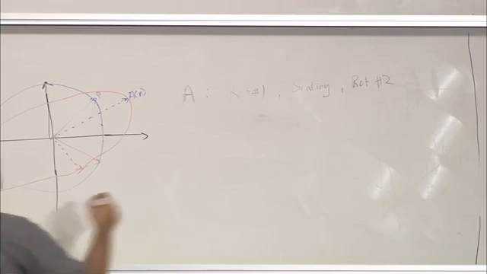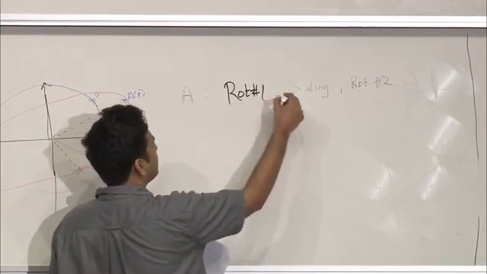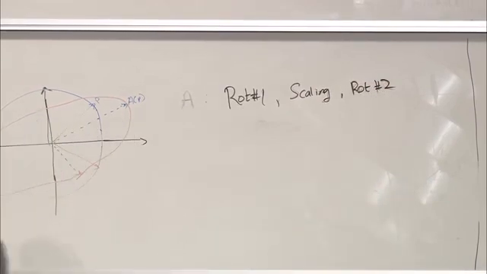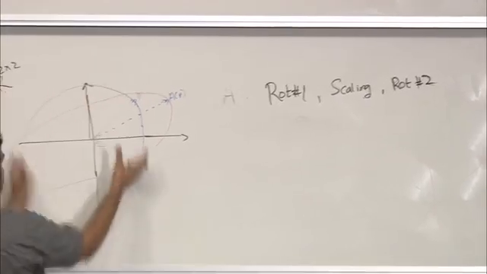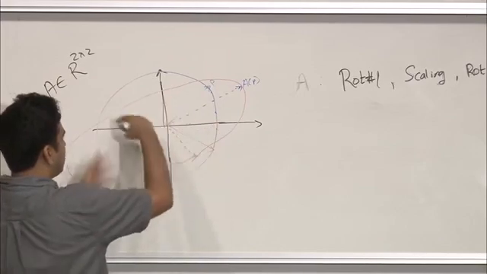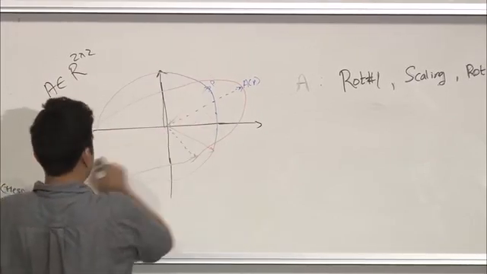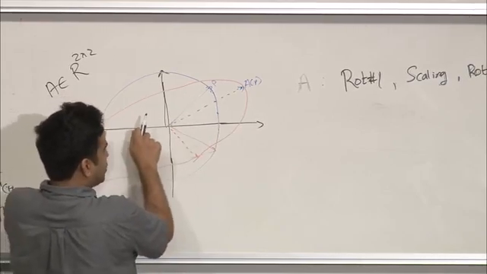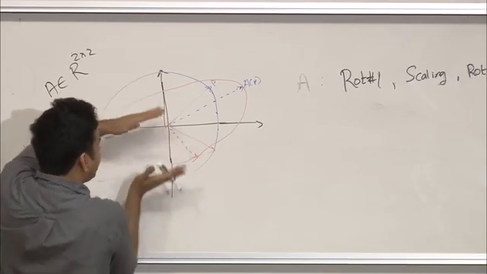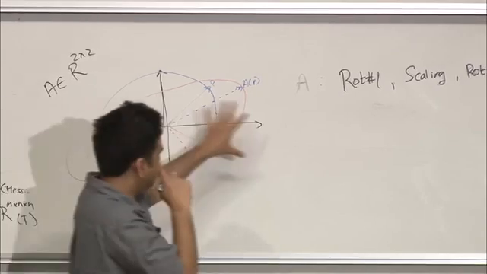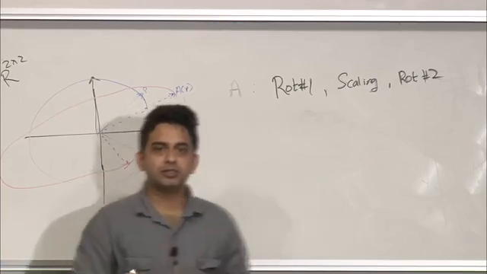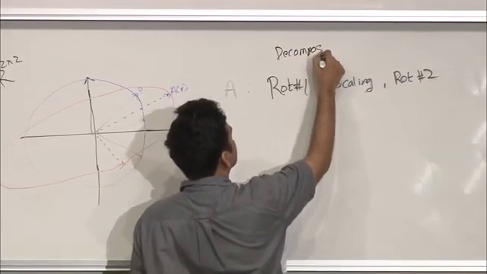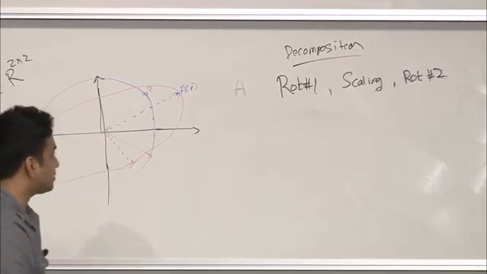So this is rotation number 1, scaling, followed by rotation number 2 in this order. So in this case, what's happening here? There was this sphere or a ball. It was rotated. If you imagine the axis of this, it was rotated by maybe 40 degrees or something, and then scaled by stretching along this direction and shrinking along this direction, and then rotated back. So any square matrix can be broken down into 3 sub operations, and breaking it down into these 3 operations is generally called decomposition. There are other kinds of decomposition, but this family is probably the one that's most interesting.